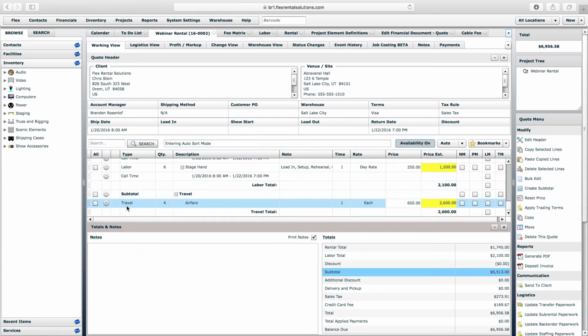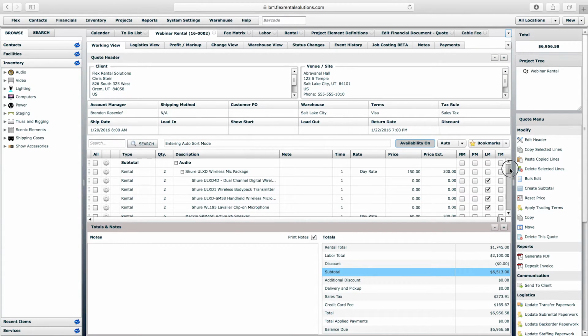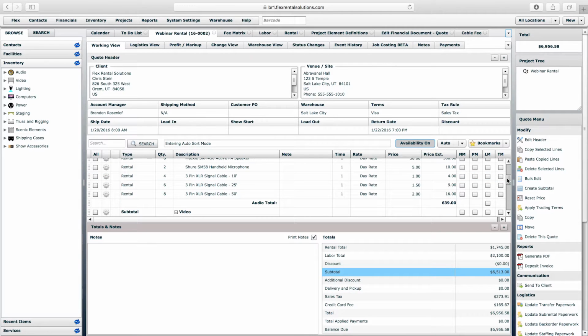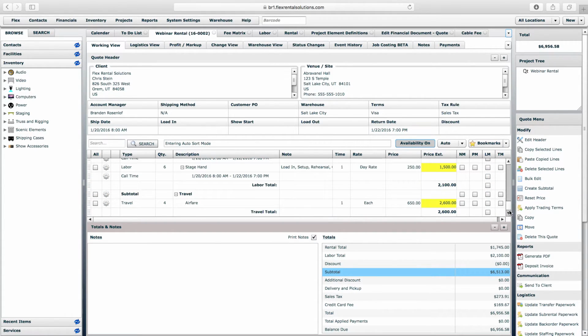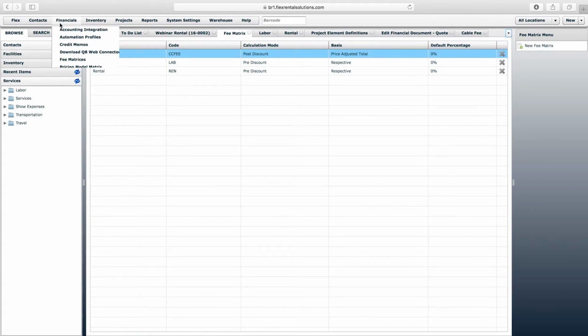But also notice I have a few other resource types on this quote, and I wanted to put these on here and leave them on there so that we could set up a couple more of these fee matrices from scratch. Because if we look here, the rental and labor totals do not equal what the subtotal is. So let's set up a couple more of these fee matrices and custom rows to appear on our quotes total block so that we can have a total for everything, including what is the total for retail on this quote, what's the total for travel on this quote, and for any other resource type that I might put on the quote. I could set up a fee matrix, a custom row, and then put it into my total block. So let's run through that really quick.